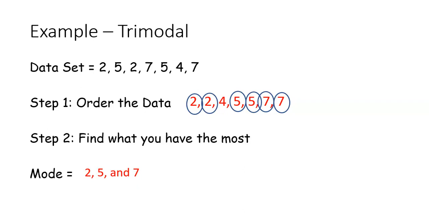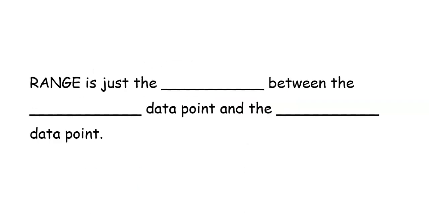Okay? And now, since we're doing 2 things in one, you've got the other half of your note page is range. So there we go. Range is just the difference between the biggest data point and the smallest data point. Really, that's all it is. The difference between the biggest and smallest. All right? So remember, difference means, I didn't hear you. Still can't hear you. Oh, there's the little voice. It says, the answer to a subtraction problem.